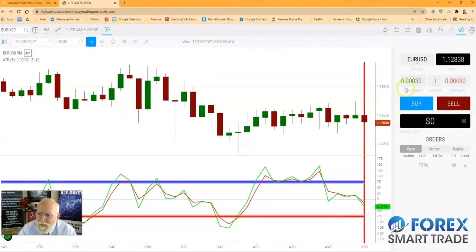So a pip is basically the 4th decimal place over. It's 1/1000th of a penny. When we're trading a lot size of 1, that means we're trading a contract for 100,000 euros. So each pip is worth $10. So if I win a 3-pip trade, I'm going to walk away with $30.